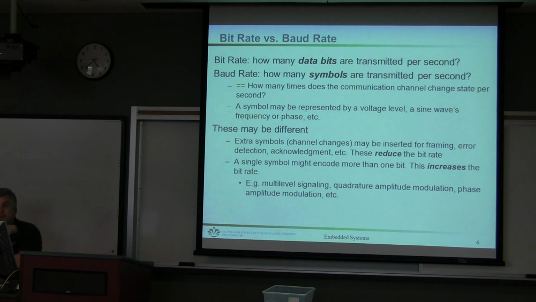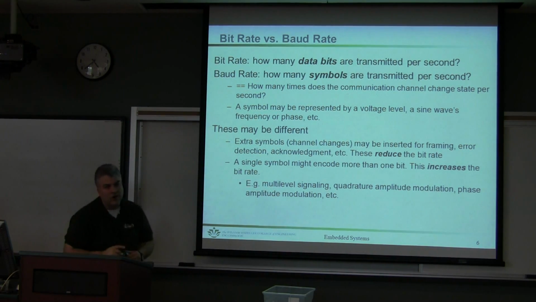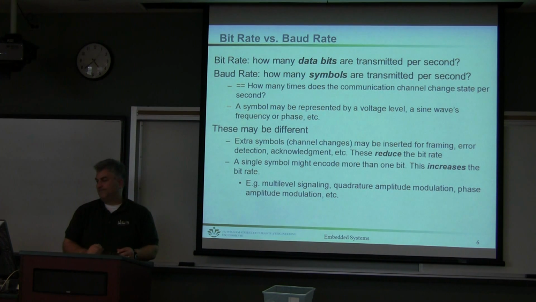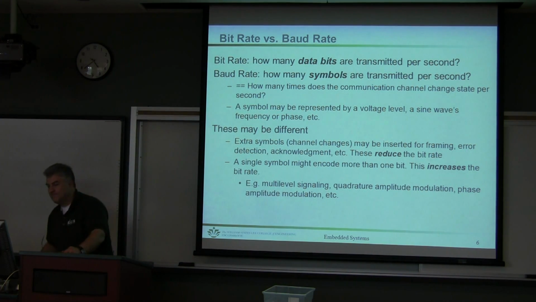All right, so bit error rate versus baud. Actually, the bit rate is a more appropriate definition of how many data bits are transmitted per second. But there are some situations where you transmit symbols. In other words, you are not transmitting a 0 meaning a 0 and a 1 meaning a 1. Sometimes the communications changes states per second. In other words, you're kind of encoding data. I'm not going to go into much definition of this. In most cases, though, the bit rate is equal to the baud rate, meaning you're sending either a 0 or a 1, and you're not encoding it in any special way.